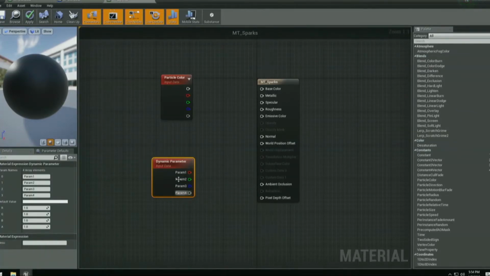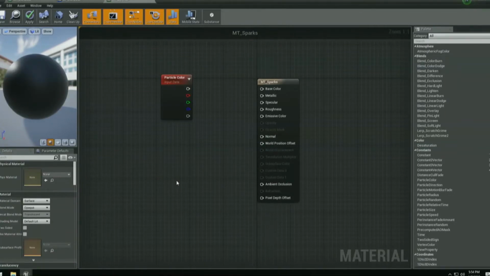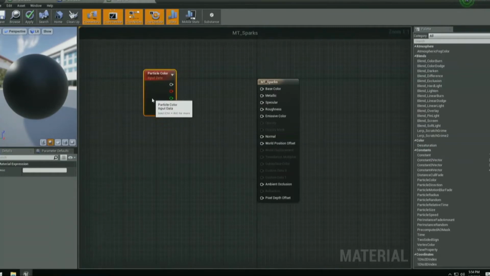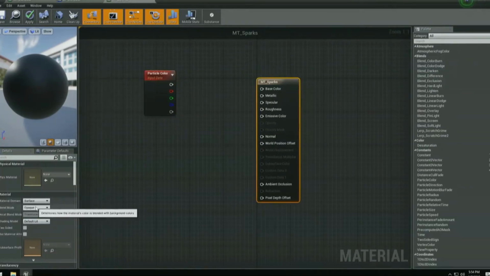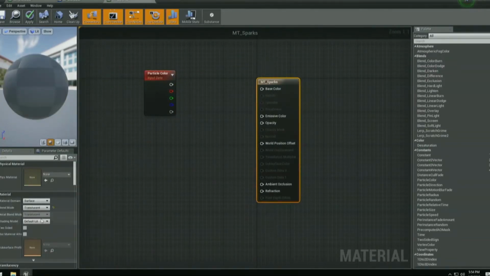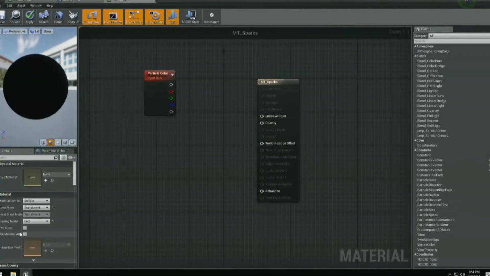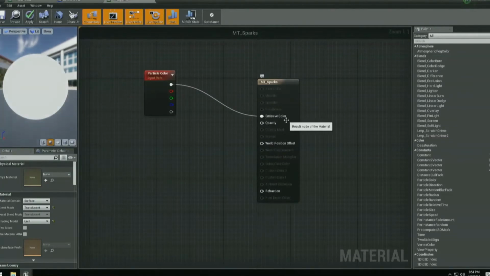Erosion, this kind of thing. Unfortunately, explaining that will take me already 1 hour, so I'll have to skip. But OK, we get a particle color. We want our particle to be translucent again and unlit. We don't need two-sided. For the color, I'll just plug directly the particle color into emissive. I don't want to deal with that in my material. I'll deal with that within Cascade.